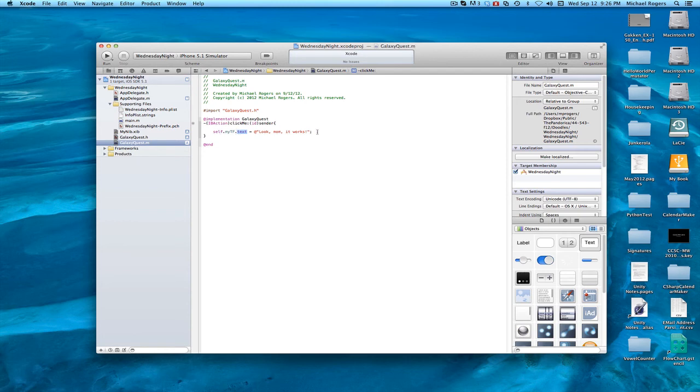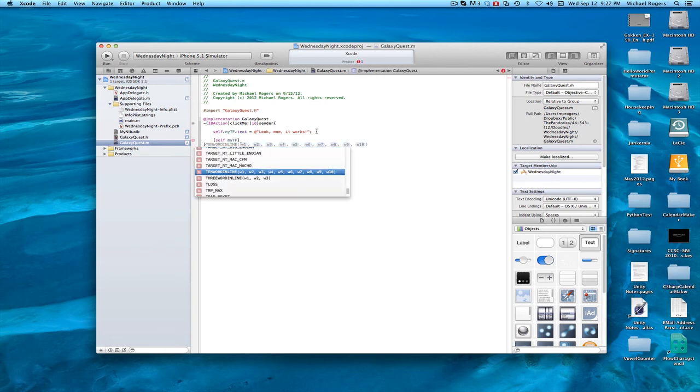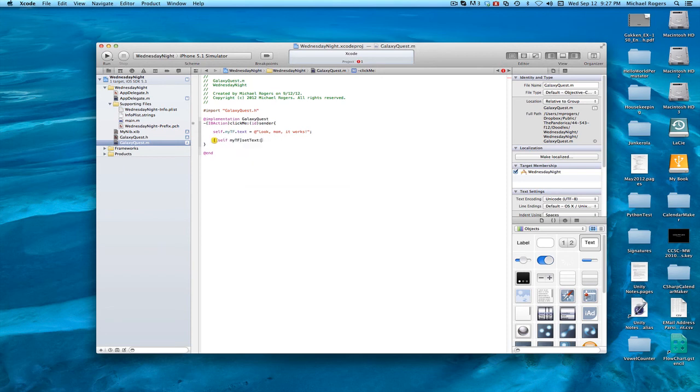So if we did this the long way around, it would look like this: self mytf text, set text. And you can see with all this typing, these two are equivalent, and I think the first line here is a lot clearer. So we'll just comment this out, but leave it here for you to ponder. All right, the program is ready to run.